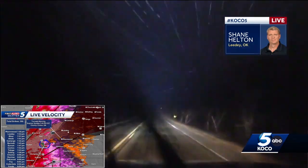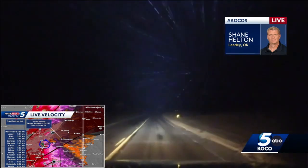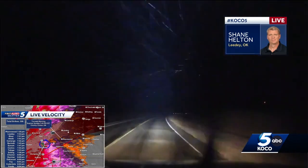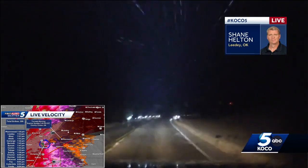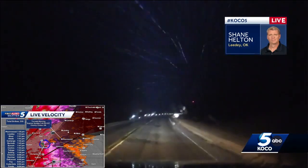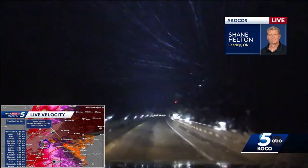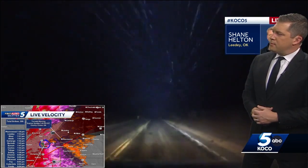The rain is picking up as the stronger part of the cells is catching up to us, and it is definitely moving across the country here really fast. We're actually moving ahead of the storm again, so we can get back up on another hill and start looking back towards the storm again. We don't want to see anything, as we're hoping that the storms do not cause any damaging stuff, but it's very possible it could, Damon. So we're just going to try and stay ahead of these storms and keep a close eye on them and let you know where they're at. As we move east through Roger Mills County, we're getting close to Leedy too. I'm going to say we're about 8 miles probably west of Leedy. Back to you, Damon. Okay, be safe.